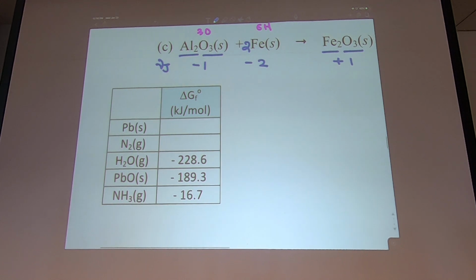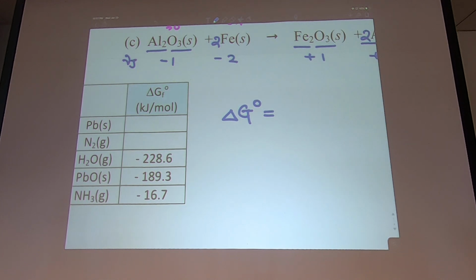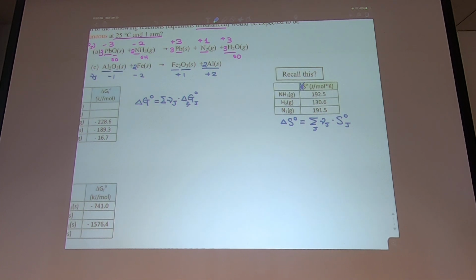In the case of here, this one, I want to know delta G for this particular reaction. Same thing, mu J, but here you have to use delta G of formation for that compound. For this, I prefer to write it the other way around: formation for J compound, and you just have to tally it up together. So that's why you see this difference between these two. It's just a table, and you do the same tally.